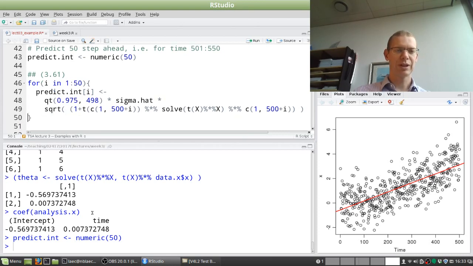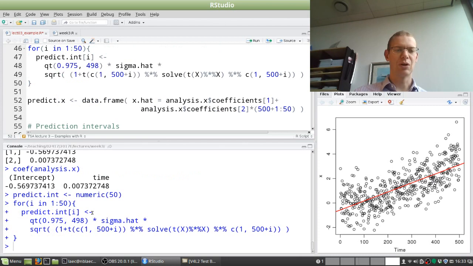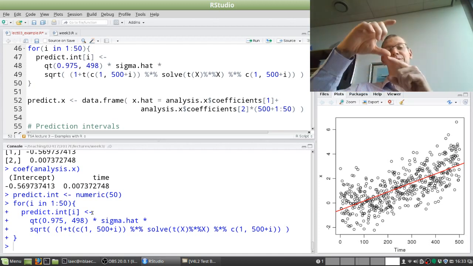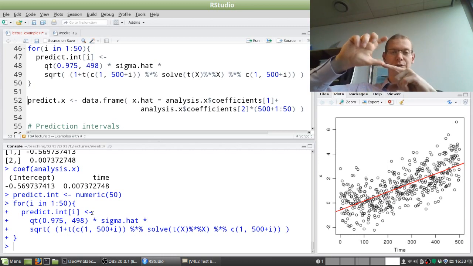So that's it. If I do that all in one go, I now get how much to add to the expected value to get to the prediction intervals.